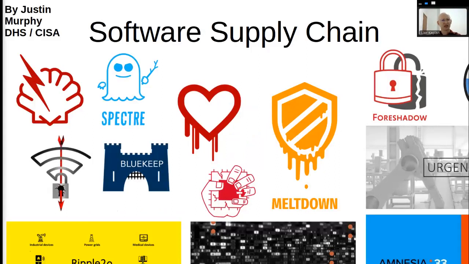Let's do a short review about software supply chain. In the slides before you, which I took courtesy of Justin Murphy from DHS, you'll see logos of major incidents regarding software security related to open source, excluding Shellshock, Heartbleed, Meltdown, and a lot of others. But what's common to all of them — they were completely not intentional. They weren't malicious. The developers of these open source projects had a regular mistake while developing, what we know as a bug.